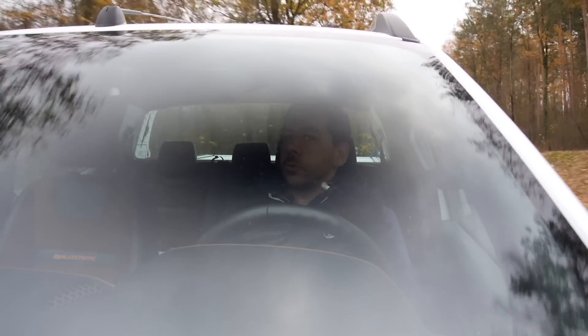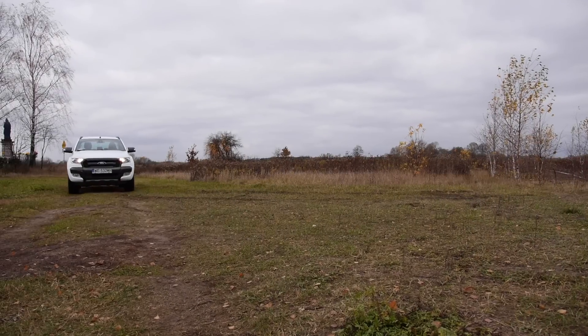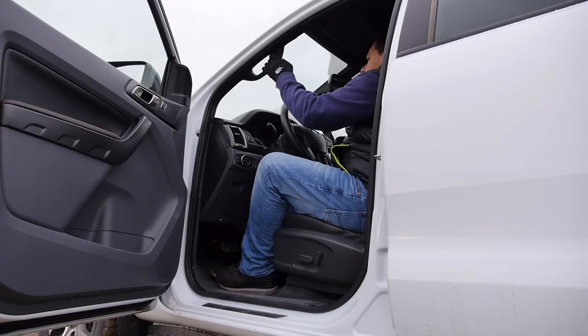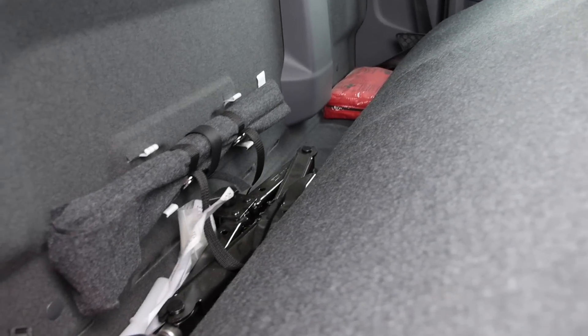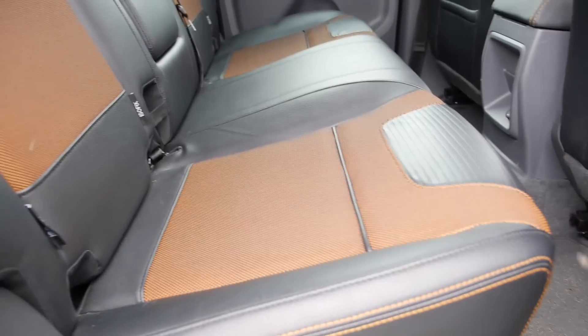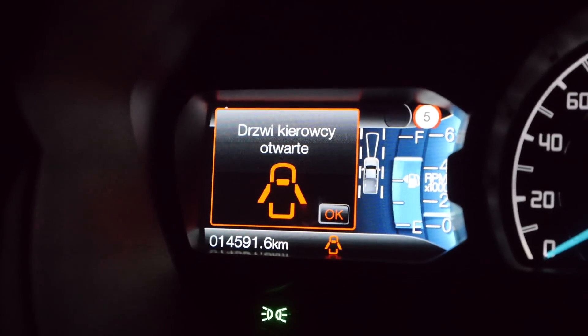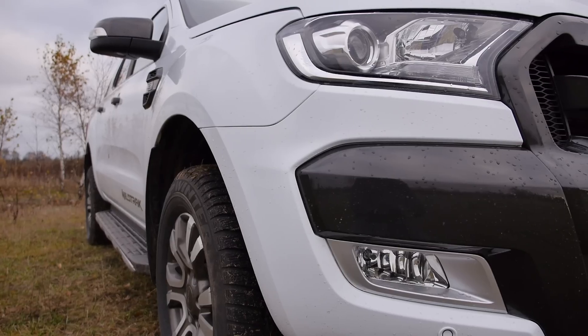All cars regardless of trim level are ready for digital tachograph installation. I also appreciate the comfortable seats — lumbar support adjustment is standard across the range. The handles on the A-pillars are useful not just for passengers to grab during off-roading, but also for getting in and out. The toolkit is stored behind the rear bench; underneath it there is some storage, though Ford makes it tricky to keep the seat up. There's a big tunnel running through the middle, but the floor is lower than in the Navara, giving more headroom. A nice touch: if you don't shut the door properly, the ambient lighting shines red instead of blue. Prices start at about €28,000 — more than the Navara, less than the Amarok. This Wildtrack double cab 3.2-liter automatic with options costs around €50,000.